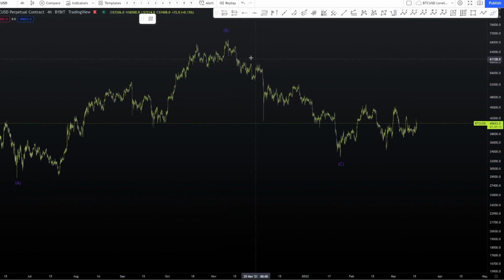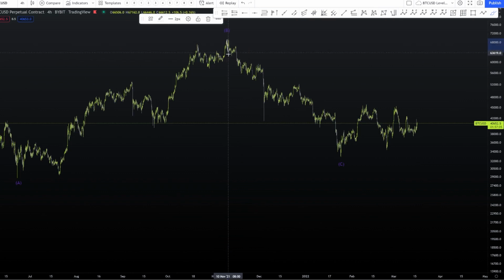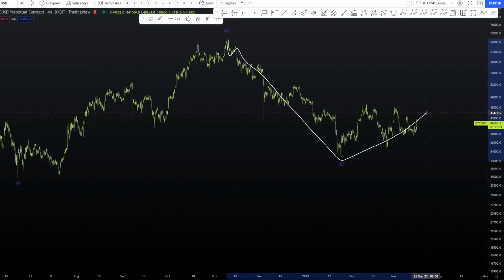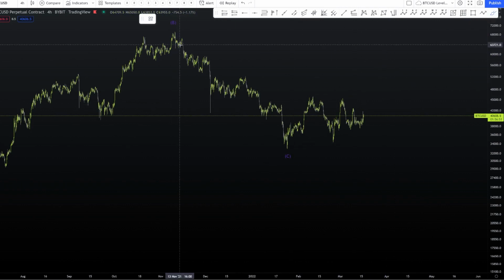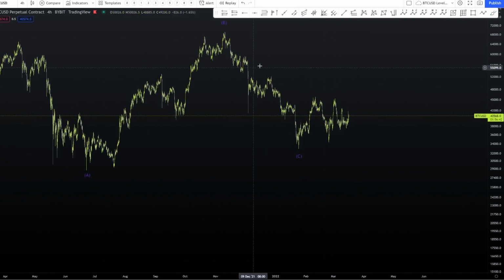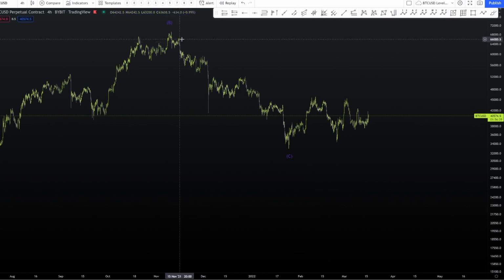For example, if you were to squeeze in four waves to give you a 1, 2, 3, 4 of an impulse, you have to say this is a 1, 2, this is all a very long wave 3, and this is a wave 4. This makes sense to be a wave 4 because it's coming in the shape of a triangle, or it's at least a very sideways correction as of now. However, this would be a very short wave 2 compared to this wave 4, so it would have no symmetry with this wave 4 whatsoever. And therefore, it would not have the right look, and I would not consider this wave 2 being the same degree as this wave 4.